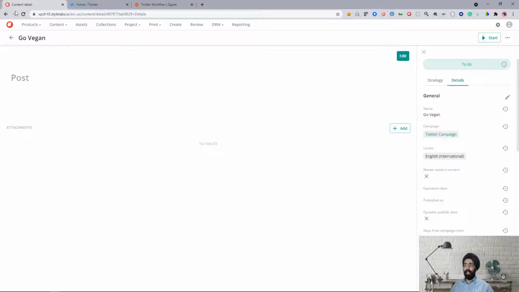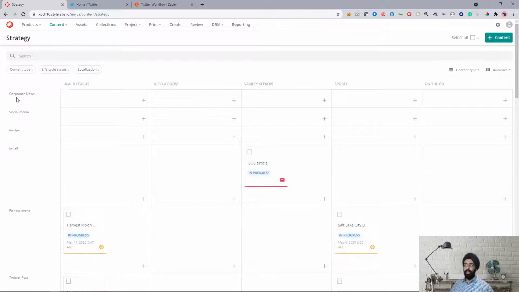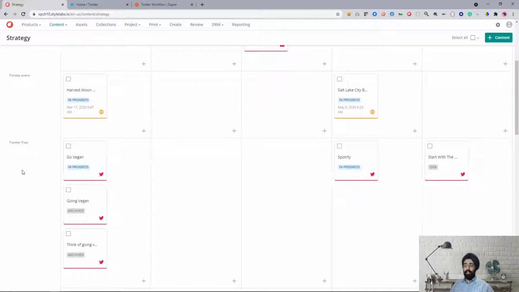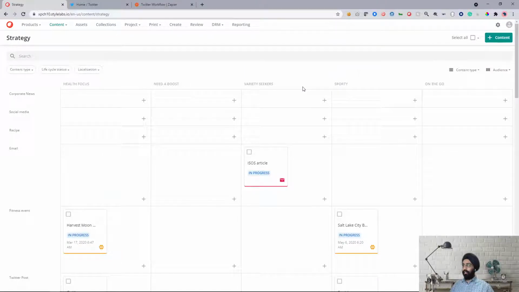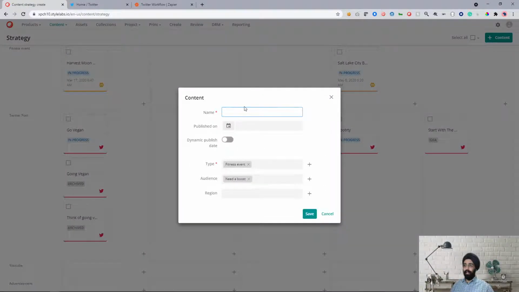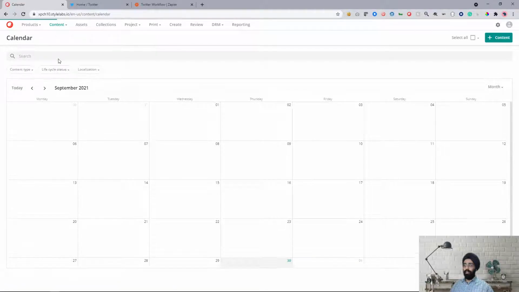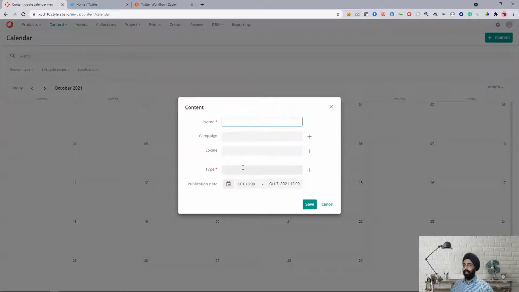Another view to have a look at a bird's eye view of your content and the gaps in the strategy is the strategy board. On the vertical axis here, you can see all the different content types, and on the horizontal axis, you can have a look at all the different audiences this content needs to cater for. And based on any gaps, you can quickly submit an idea by just clicking the plus button over there. Another quick view is the calendar view, which allows you to plan for your content and tasks in a more timely manner. So if you see any gaps in your content strategy, you can hover over to that particular date and quickly just do a double click on it and submit a new idea just right there.